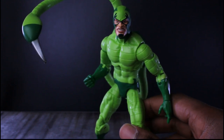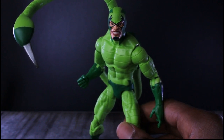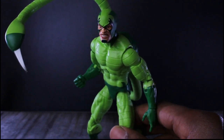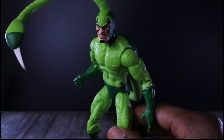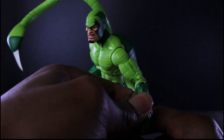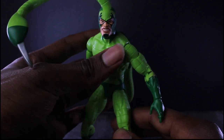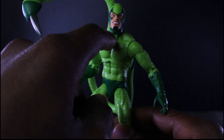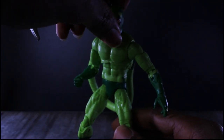But in my opinion, Hasbro for the last few years has had no problems going back and upgrading figures, and I don't see why they didn't do it with this guy. Even in that 3-pack with Firestar, they gave her double jointed elbows. They do little things now and then. They could have gone back with this figure and given us pinless joints. There could have been other added points of articulation, mainly in the neck, like a ball joint to give it a bit more head articulation.